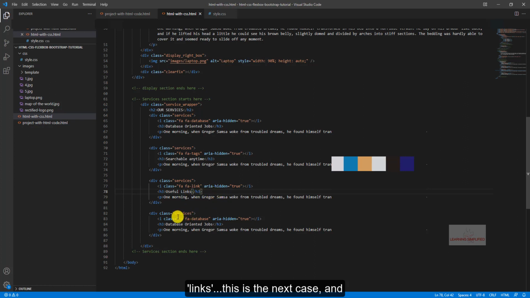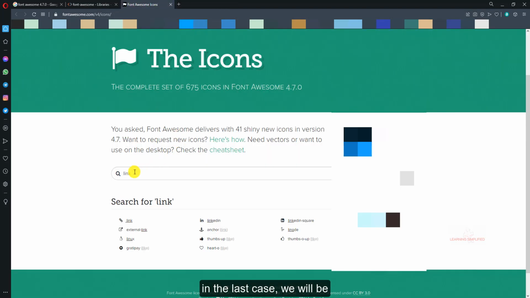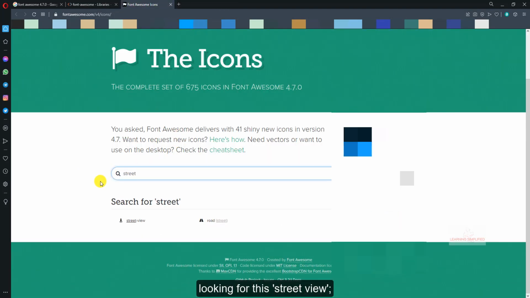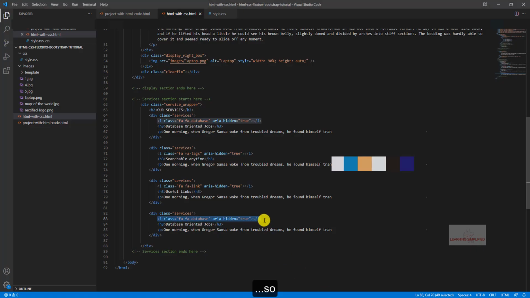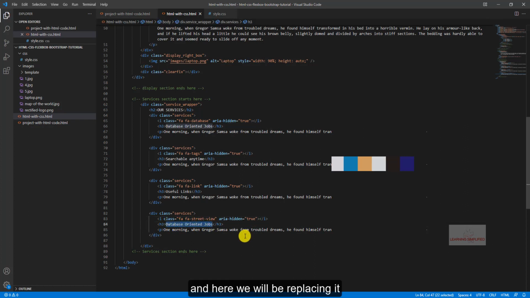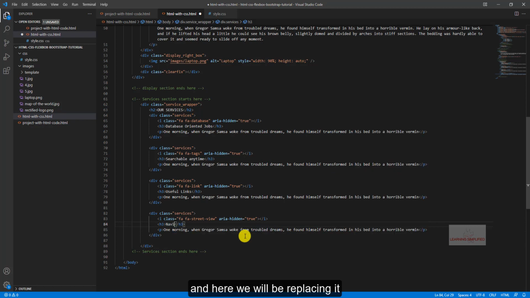This is the next case, and in the last case we will be looking for this street view. So here it goes, and here we will be replacing it with the navigation assistance.